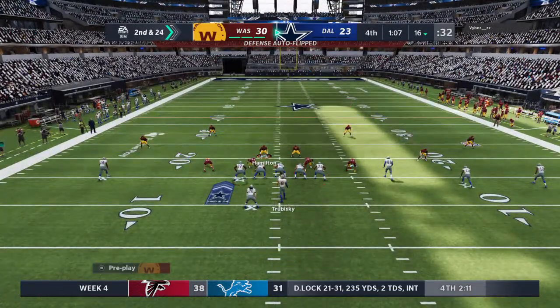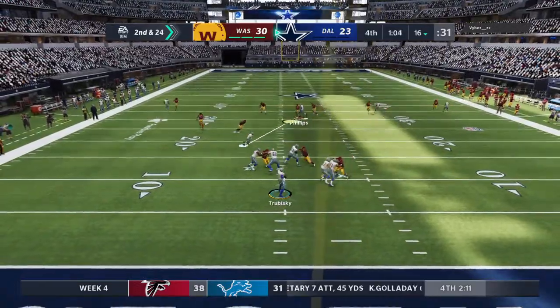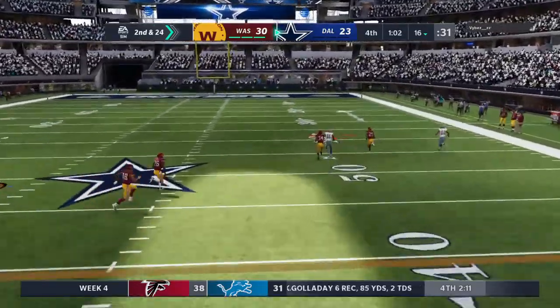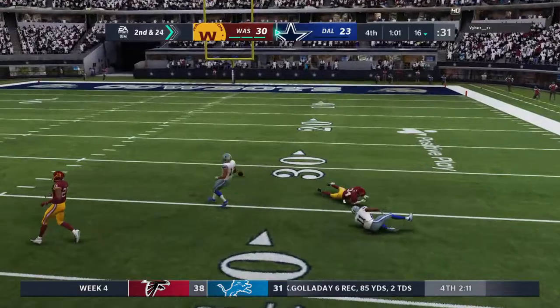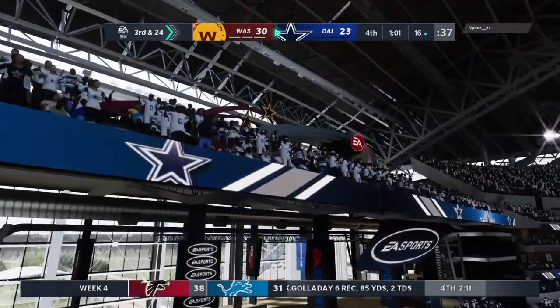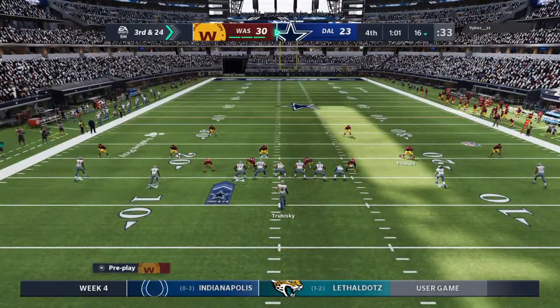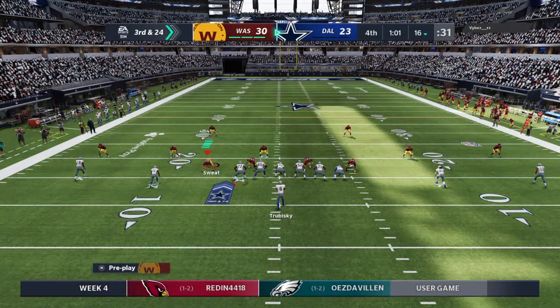They go over this type of a situation, late game situation. What are we going to do when we have the opportunity? They've called these plays a bunch of times. Now's their chance to execute them. Well, they have the opportunity now. Here's the execution. And he can't corral it. That would have wrapped it up if he'd been able to hold on. Instead, it brings up 3rd down.